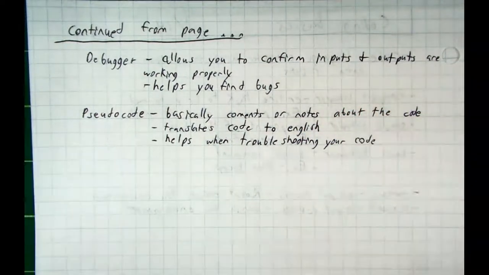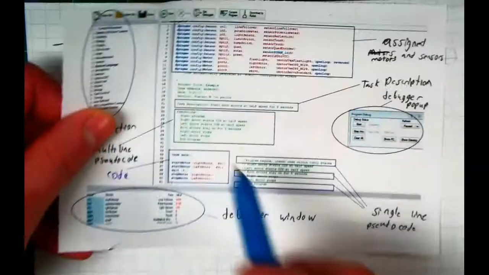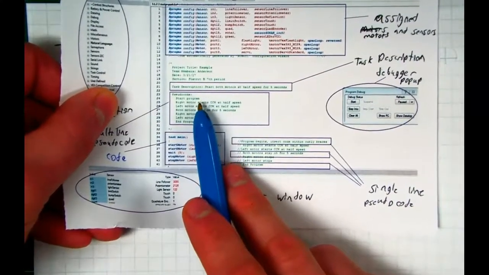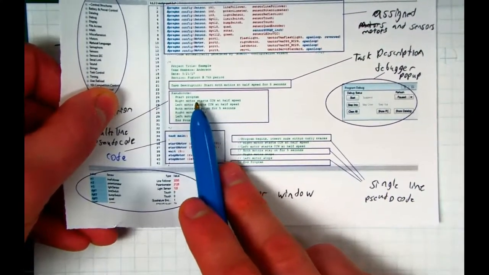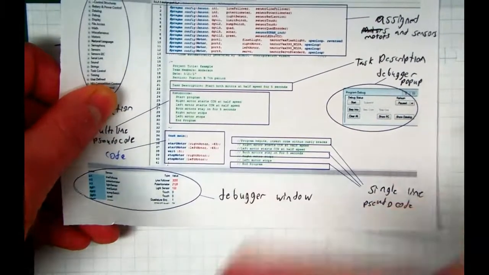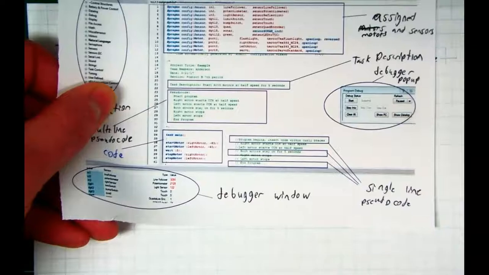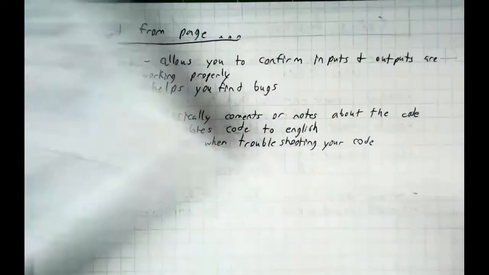So what I might do if I'm having issues is I might write my pseudocode first. I might write what I wanted to do without writing it in code. Just write it in English line by line to try to get an idea of what I'm trying to write. And then translate it to code after I figured out what process I'm trying to get the robot to do.